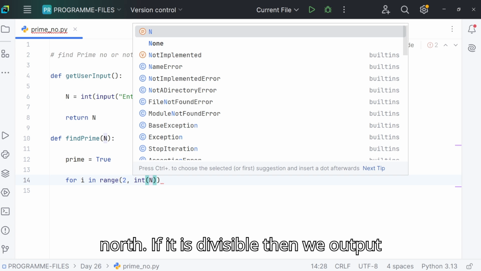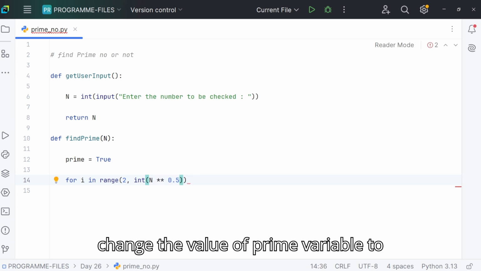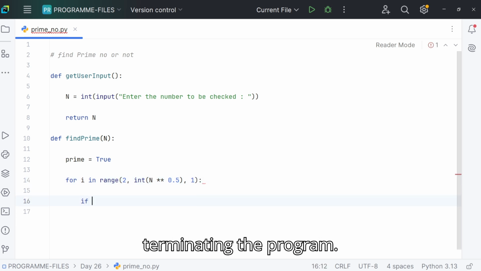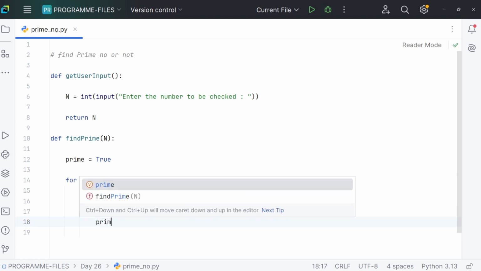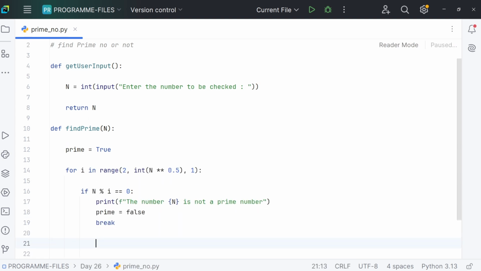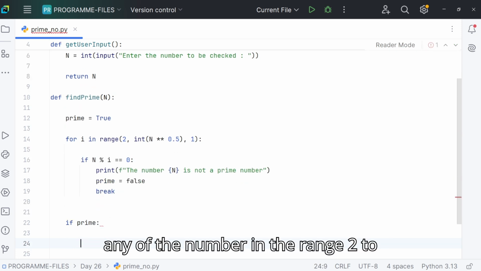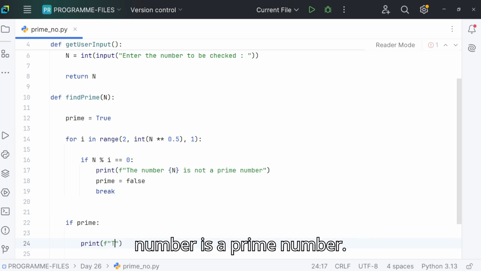If it is divisible, then we output the number is not a prime number and change the value of prime variable to false and break the loop, effectively terminating the program. Else, if the number was not divisible by any of the numbers in the range 2 to square root of n, then we print the number is a prime number.